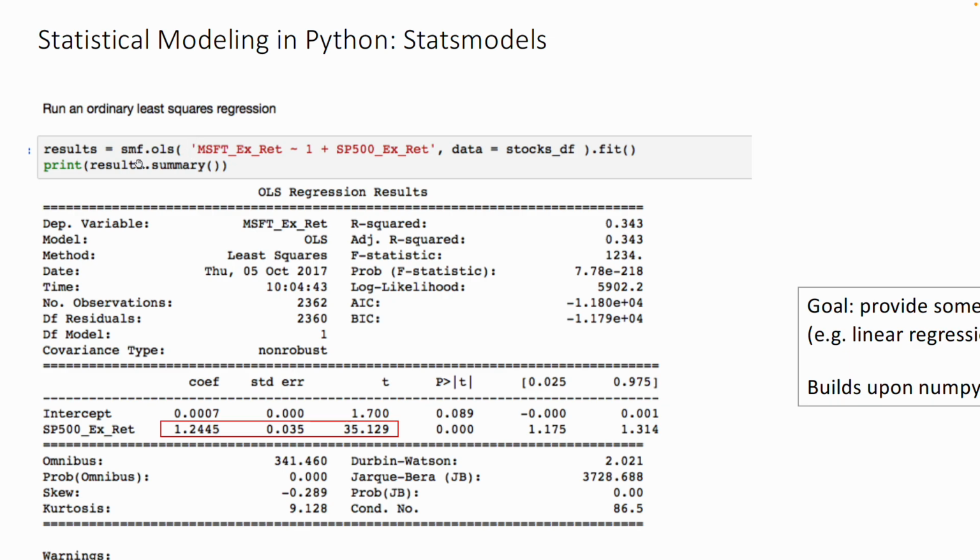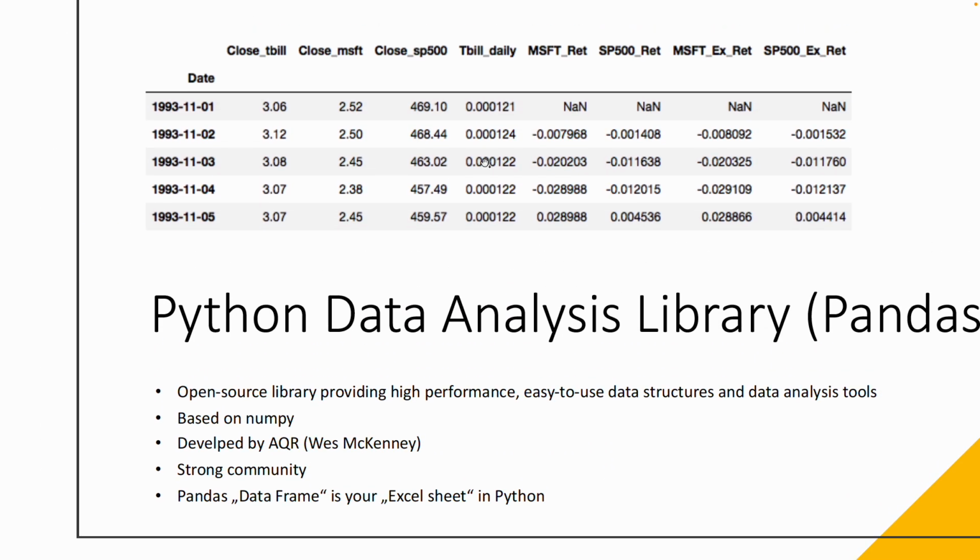And you see it's pretty intuitive. We have parentheses here, then there's a dot fit. That must mean fit an OLS regression. Next thing we have here is the data. So we see the data is stored in a data frame, so this will be a pandas data frame. We always call it _df. And we called it stocks, so most likely all of our data is in stocks. So this would be this data here.